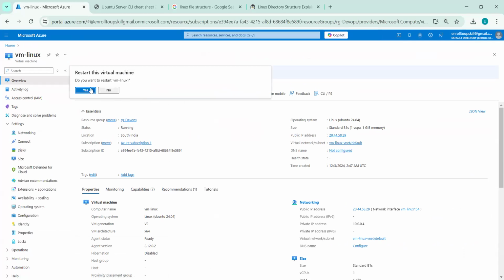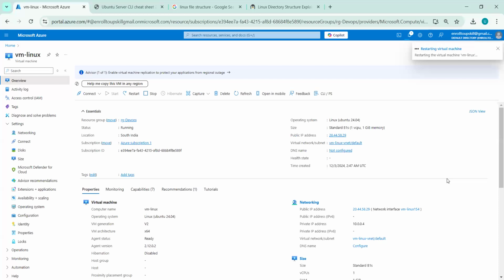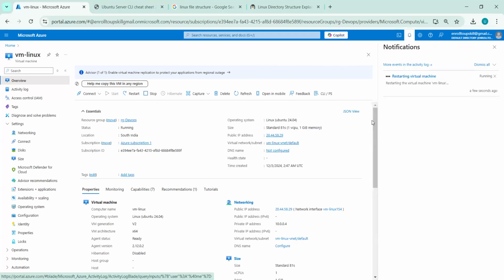So here we will restart this. And here we will see the notification when our machine is ready. You can see it is restarting the virtual machine. Let's wait for a minute.